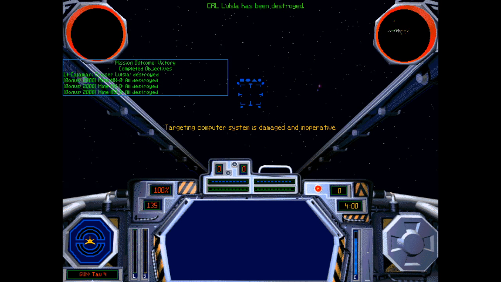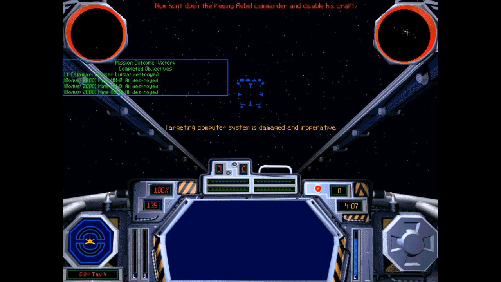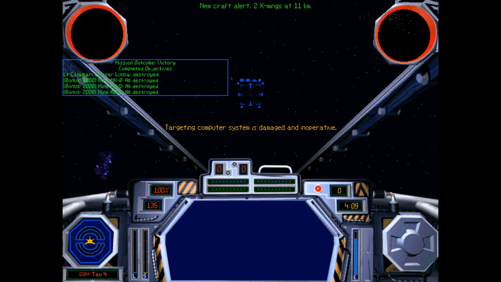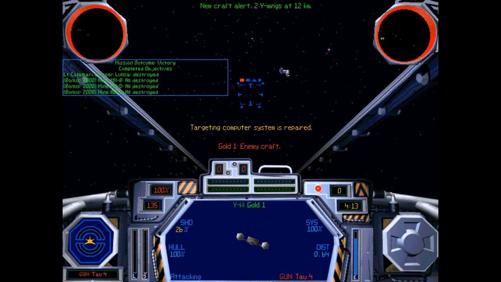Congratulations. The mission is a success. Report on secondary target. Their shields are out. They've been disabled. The cruiser Lorsa has been destroyed. Excellent work. Now hunt down the fleeing rebel commander and disable his craft.